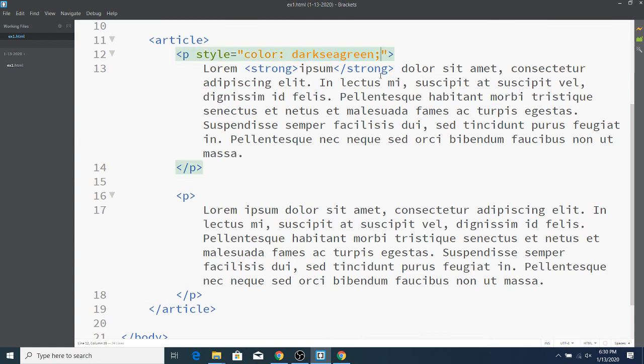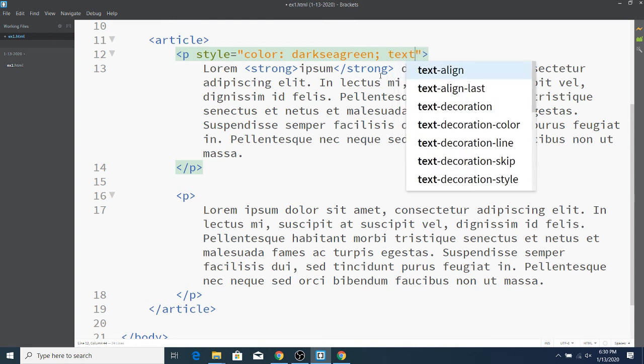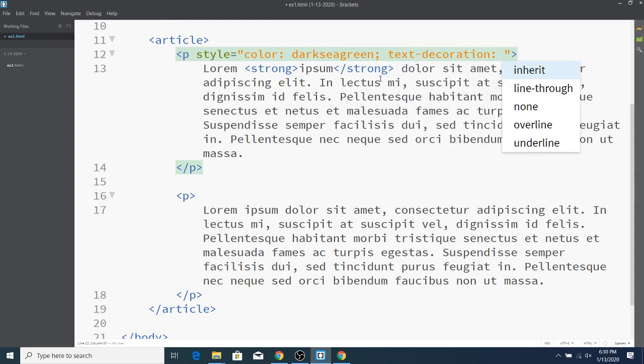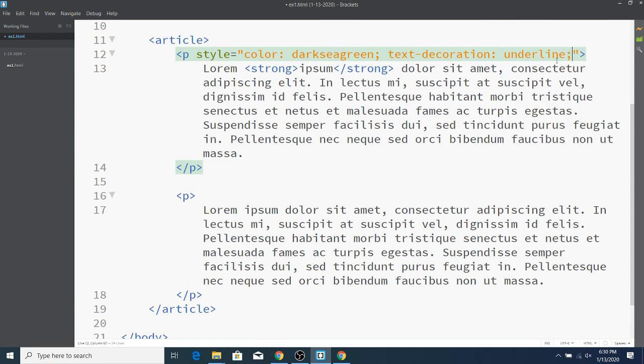The reason we end it with a semicolon is that we can add multiple properties. Let's say we also wanted to underline. I think underline is text decoration. So you can see here that we've applied 2 CSS rules. Can everyone see that? Let me know if I need to lower the lights so you can see the projector. Perfect. Now we have 2 properties, the color and text decoration, and that's why we have these semicolons: each rule is separated by a semicolon.